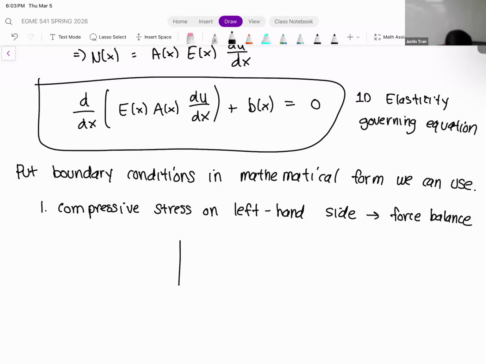All right. So we have our block here. Once again, we're going to take just a small sliver. So our small sliver here has a width of dx. And so on one side, we are going to have our compressive traction or compressive stress. Right. So this is our T bar here.